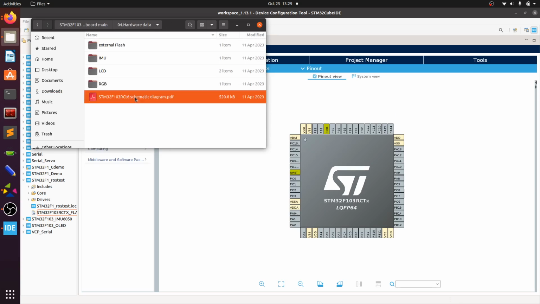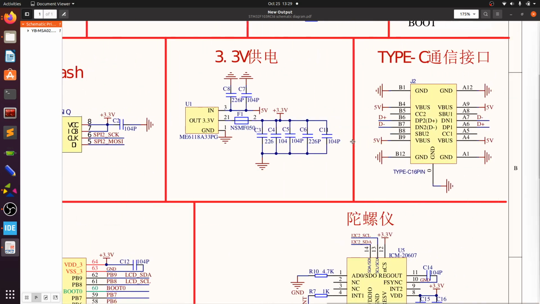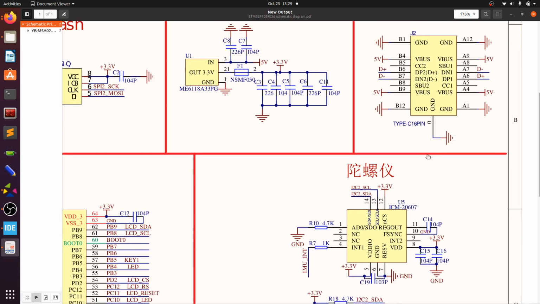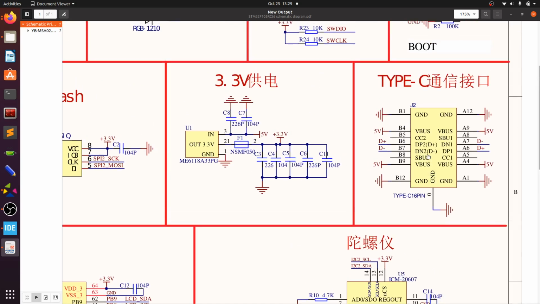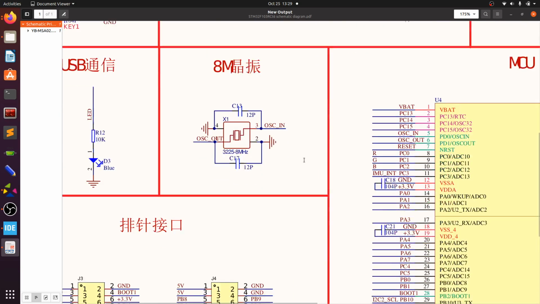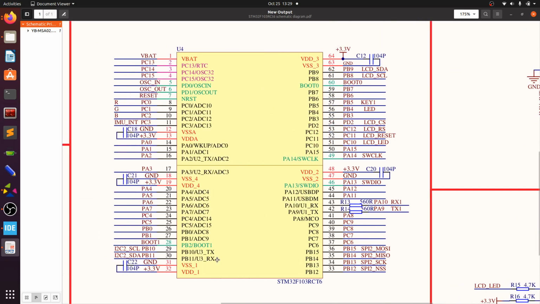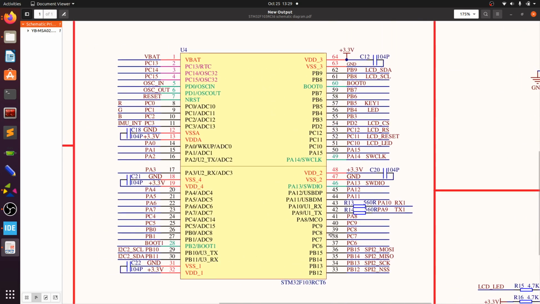Just going to go for the schematics and just show that's my USB to serial converter, and over here you can see it's actually connected to the type C. This is my converter which is using transmit and receive 1. When I come down here, that's my transmit and receive down here. So that's connected to PA9.